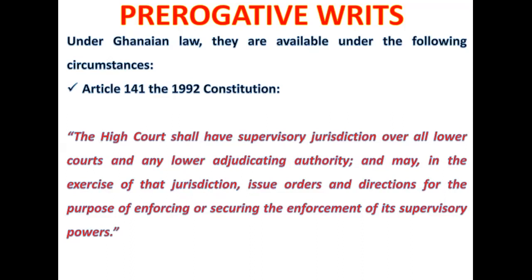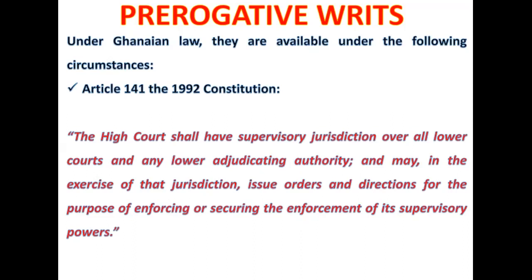Meaning that if you invoke the supervisory jurisdiction of the High Court under Article 141, and it's against a lower adjudicating authority or a lower court, the High Court has the power to issue such orders and directions as will be necessary for the purpose of enforcing or securing the enforcement of such supervisory powers.